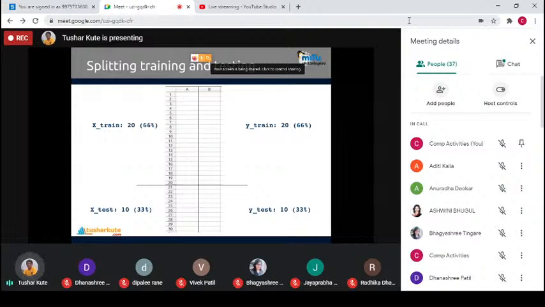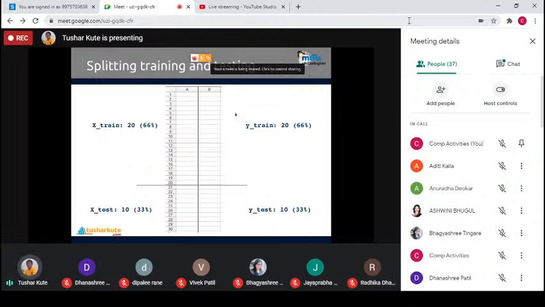So that 2/3 data, or 75% data, will go to training input and training output, and 25% data we will keep aside. Here 1/3 is given, but 25% can also be taken. We keep aside X test and Y test.